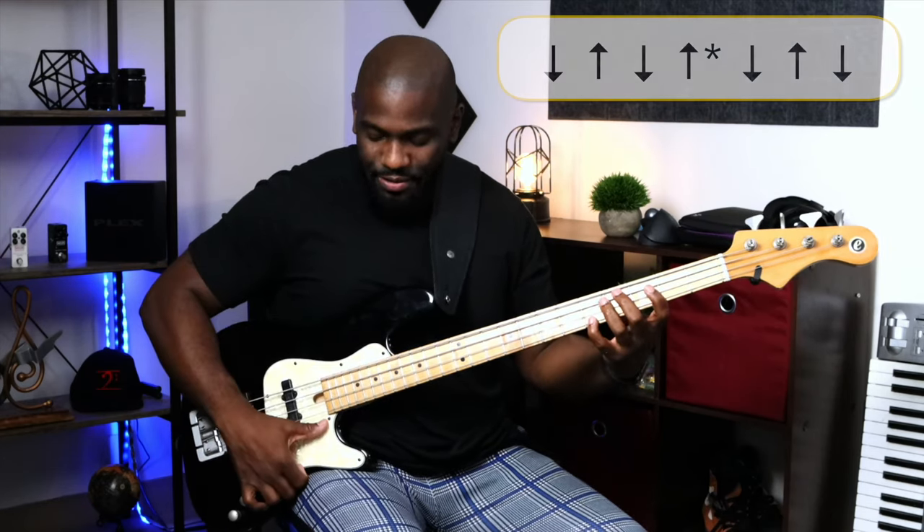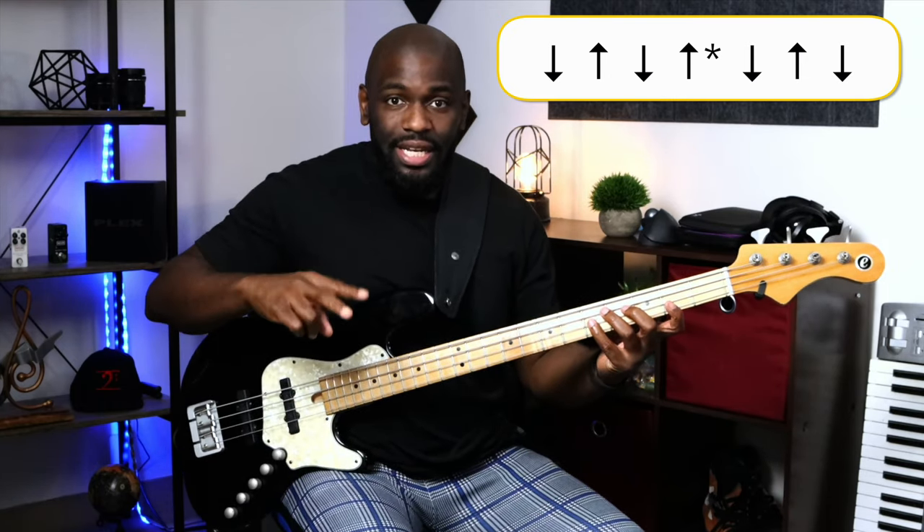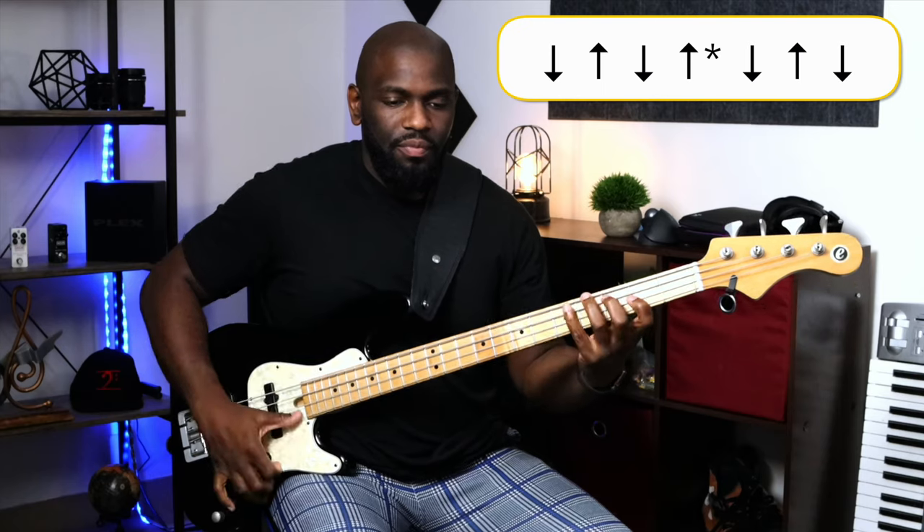So now we have: down, up, down for the A. Now on our G string — where do we go? We have to go through two strings again to do an upstroke for the G. You can do that, it is possible, but it's not going to sound as clean. It's a very awkward movement and you have to get it right on point to keep it in rhythm. I really don't like to do it that way — I use a different method. I guess it's either smart or lazy, but it's a method that makes it sound a little bit cleaner.